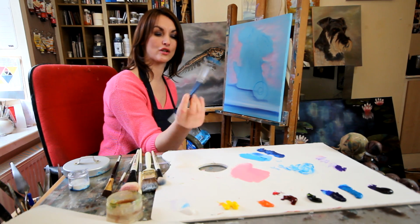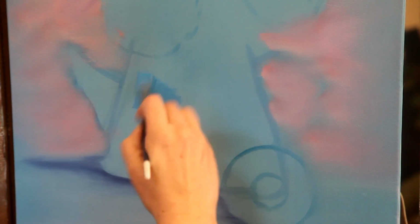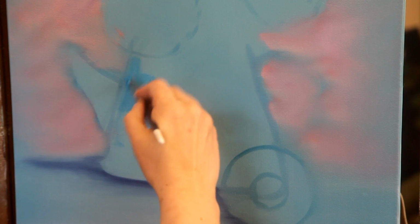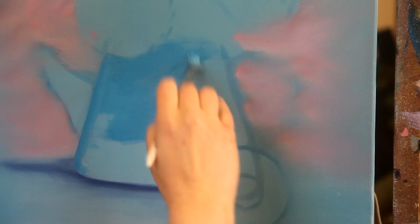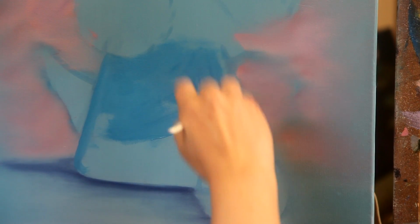Now I've switched again to this old warm brush because we will be just scrubbing this colour all over. Now this is colouring book style, nothing fancy, we're just blocking this in. Little drop of oil just so there's no resistance. Now I'm not worrying about the top of this teapot because that'll be all hidden with all the foliage. You just scrub that colour on there, and this is why you want to be using one of your old warm brushes.